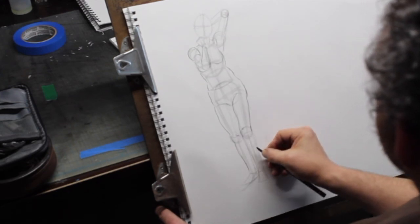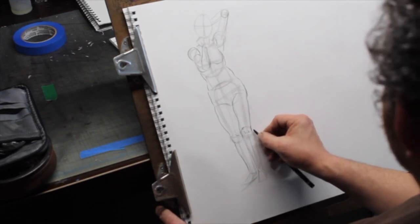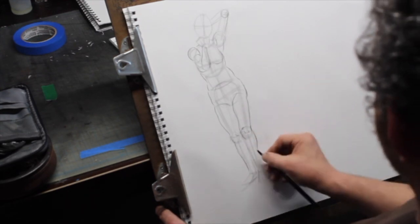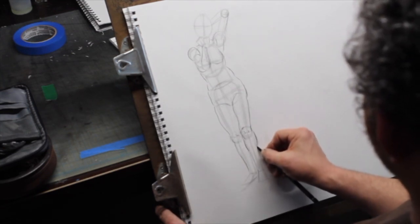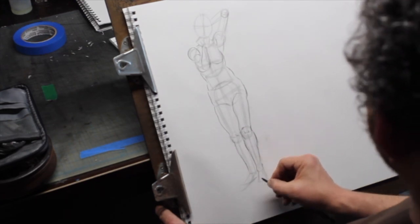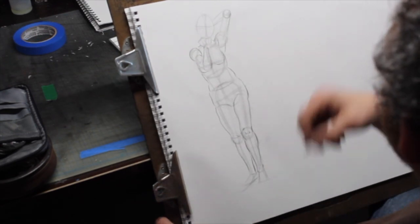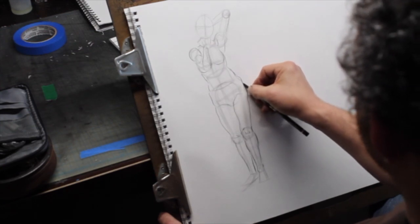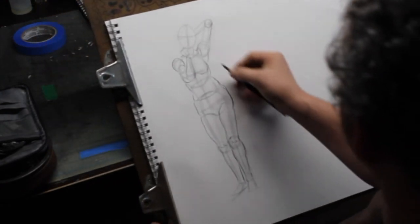The more times you do it, the more times you fail. The more times you fail, the faster you learn this process. So one of the assignments I want you guys to do, as classwork, is to do a bunch of these. I haven't decided exactly how many. We'll think about that later. But on your own. Again, this is much more important than line quality, than shading, than getting everything exactly right, because if you don't learn how to do this, if you don't learn how to abstract, you're going to suffer a lot, because your drawings are going to be incorrect.